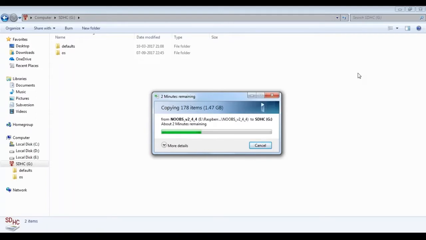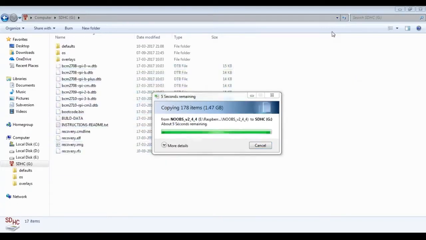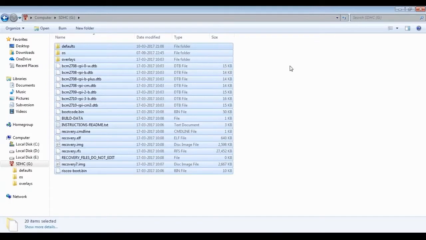Now once we're done copying, let's go on to install this memory card onto our Raspberry Pi and begin the installation process. We've successfully copied all that is needed for our operating system. So safely remove this, make sure you're ejecting it safely, because sometimes if you do not safely eject it, the files get corrupted before you load it into your Raspberry Pi. This is a certain issue with respect to memory cards.